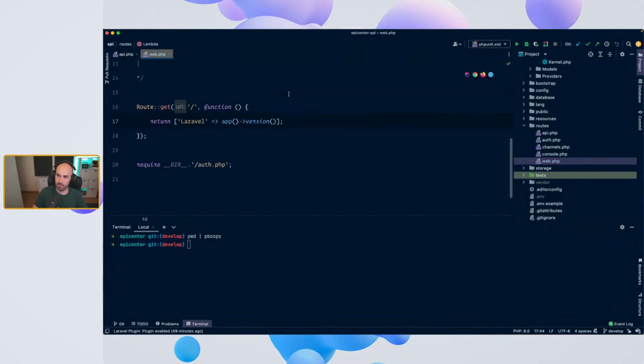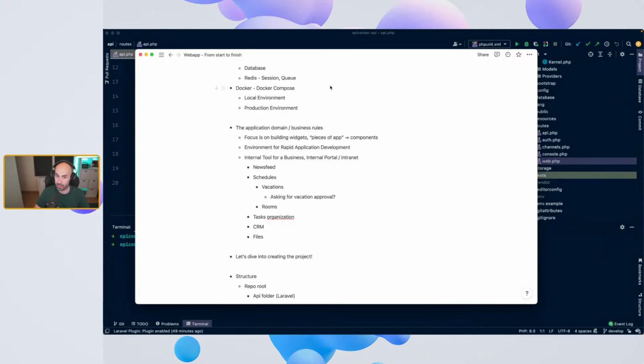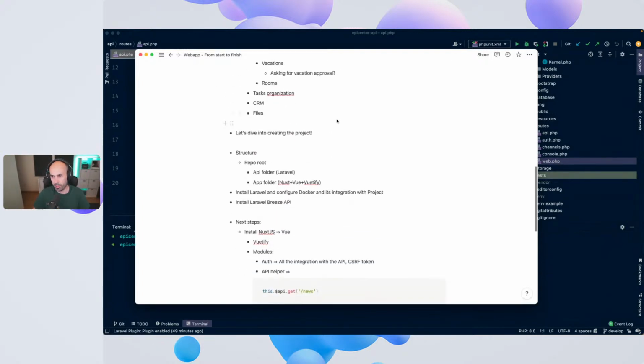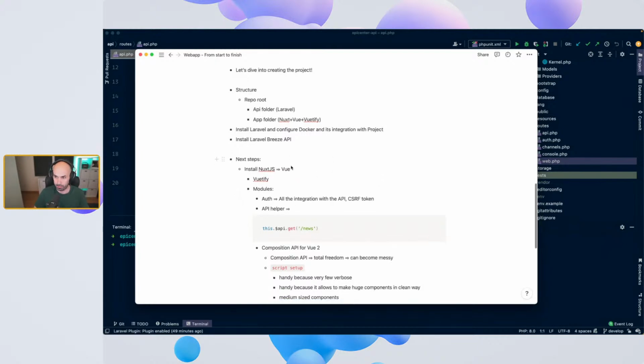Okay, so this is the building block for our backend, which will work very easily like a singleton, because the session is shared between both applications, the front end and the back end, within a cookie.